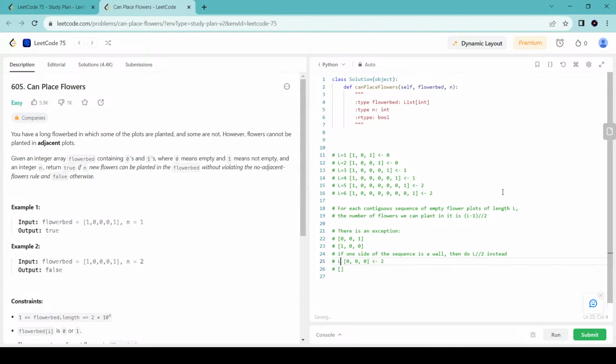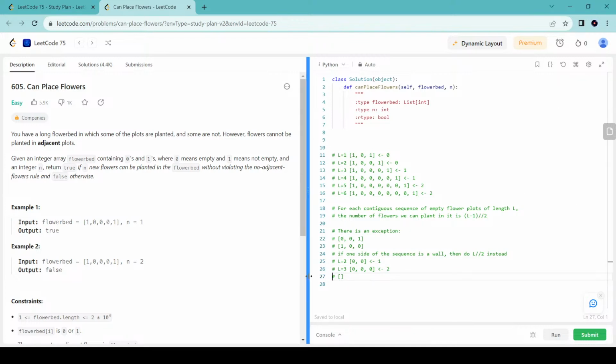Let's play around with it a little bit. Okay, when L equals 3, this gives you 2. When L equals 2, this gives you 1. What's the pattern here?